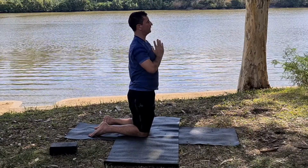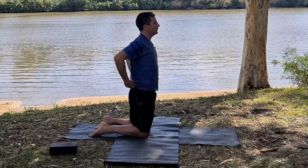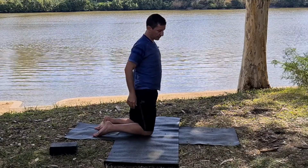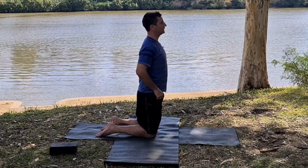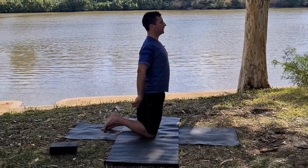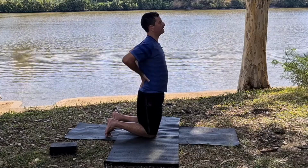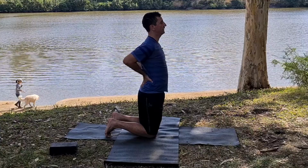While we're here, we're going to attempt a bit of a stronger back arch. So we've done a couple of back arches to warm up. So let's see where we can go. You don't want to overdo this one. So just tuck your toes under to start with, and then press your palms against the back of the pelvis, relaxing your upper body completely.